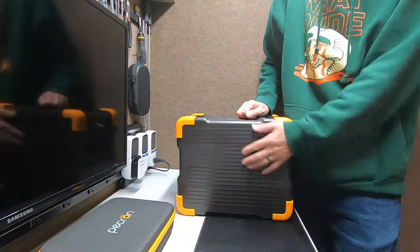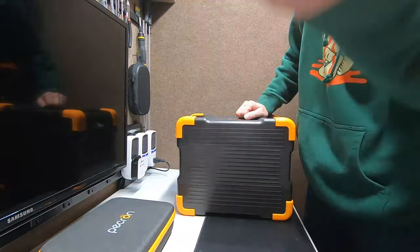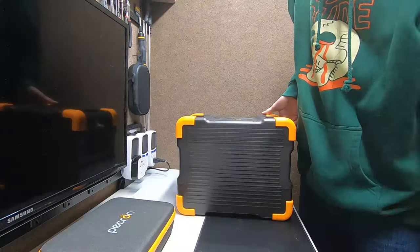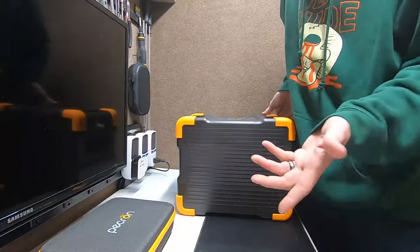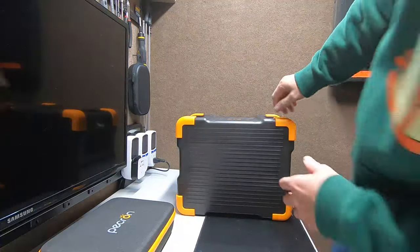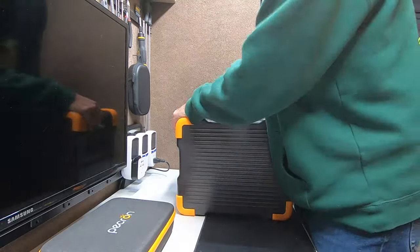Whoa. I like those. I don't know why I like those, guys. I like lines. Probably because it matches the batteries. And the E600LFP also has the lines. I don't know why they did the E2000LFP without the lines. So that was kind of a crazy thing. They changed it for some reason. I have no idea why.